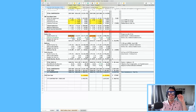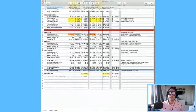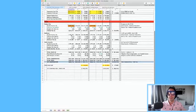Now, for the next person, I have it calculated such that the effective tax rate is as if their income started after the last person's dollar was made. So all of their dollars are taxed at 37%. So the effective tax rate is also 37%. So this person earns $334,000 of taxable income, but it's all taxed at 37%. So that's $123,000 of tax paid. Whereas the person making $778,000, which is more than twice as much, pays only $215,000, which is actually less than half as much. Okay, so because this is a lower effective tax rate.